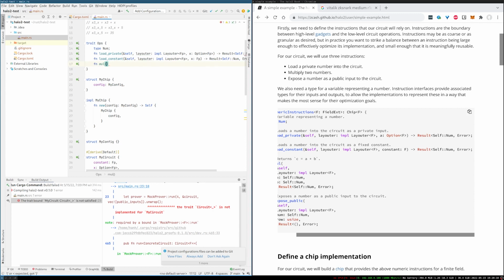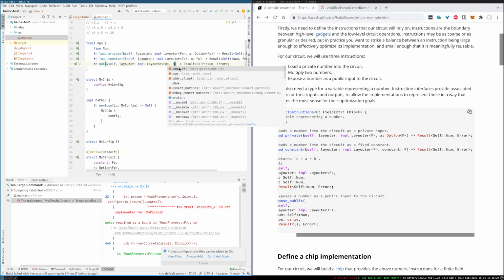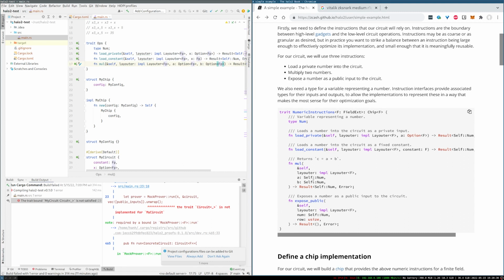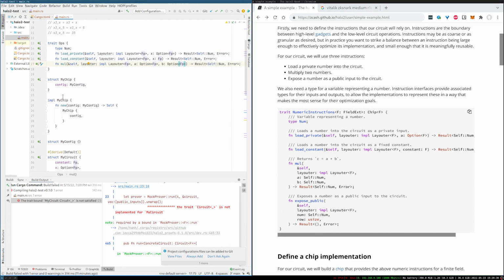Then we have the multiplication and the addition. For doing that, let's copy this again. The only difference with multiplication is that we have two operands, so we have A and we have B. Sorry, that's the difference: these are loading from the outside. Once we are inside the circuit, the numbers are actually cells now, so it's num and num. I think I have to do cell. And then we also have addition.